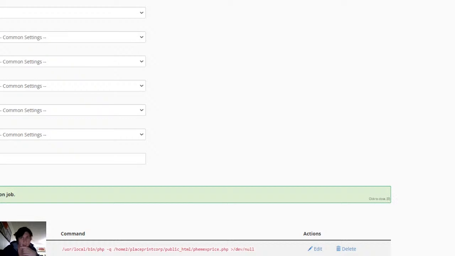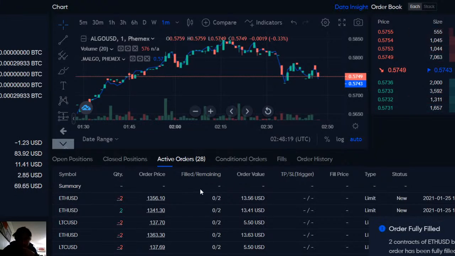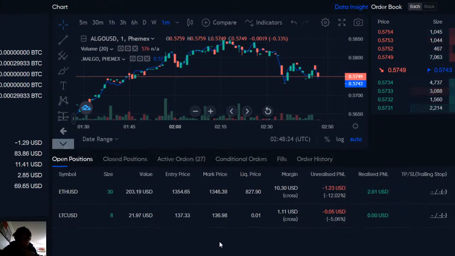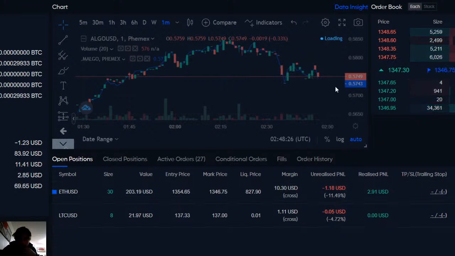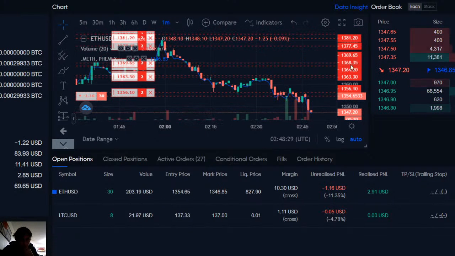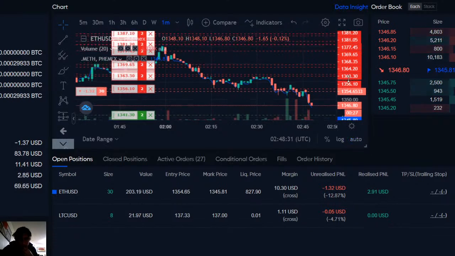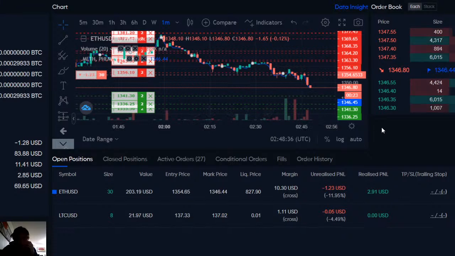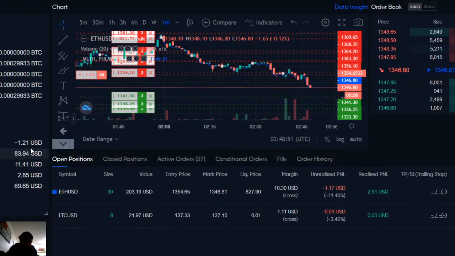Open tab. Look at all these orders. Ether. We're just buying because the market's dipping into our orders. Damn, nasty. We'll buy some more down there, of course. Our average price is just getting lower and lower. Okay, we're seeing some volatility in Litecoin as well. So it does have the ability to move, so we don't want to make any mistakes about that. We definitely don't want to be getting our position margin too high.